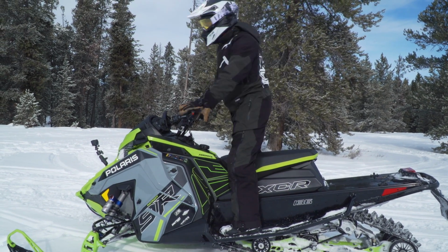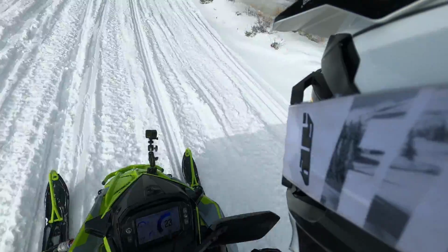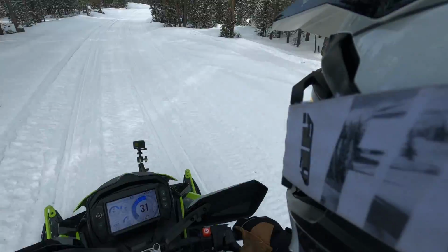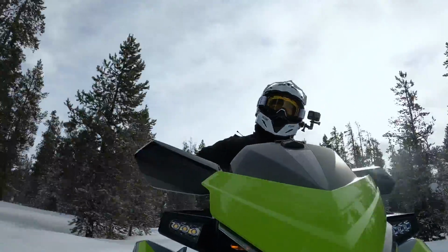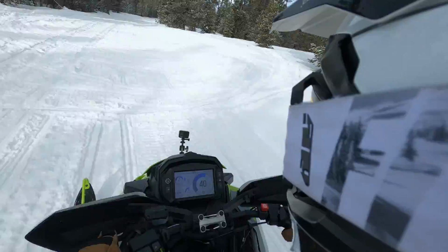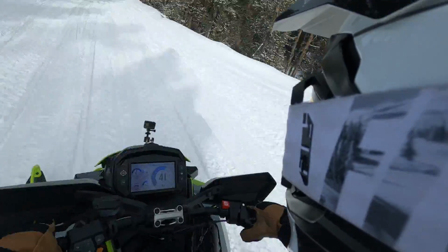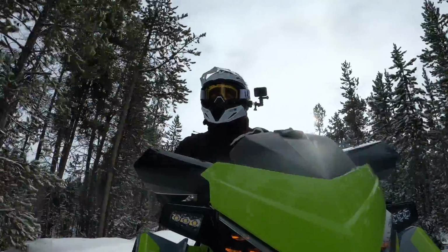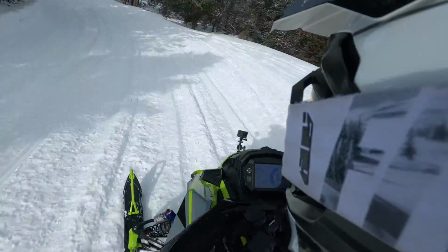All right, trail's clear, and we're off. So, for 25, not much has changed on the XCR. It's still got all the good stuff. You can go online, find out all those details, but it's got the Walker Evans 2-inch Velocity shocks all the way around, high and low speed compression adjustable, which is one of the main things I like about this platform.